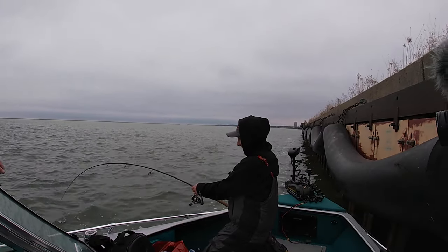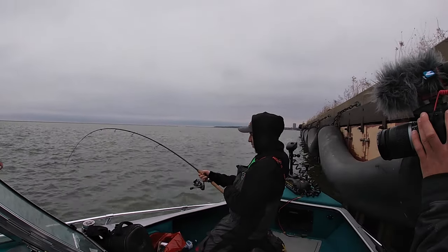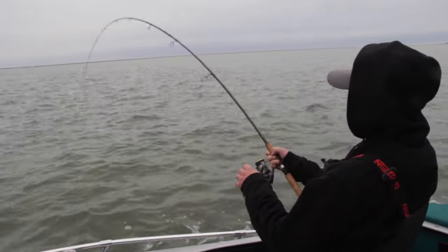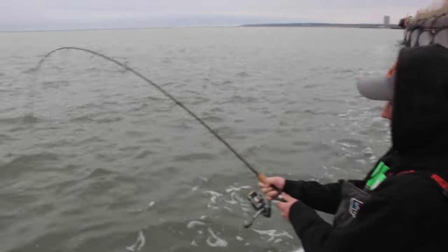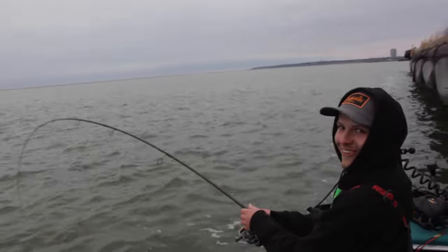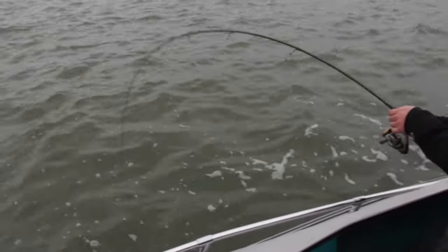Holy shoot! That's gotta be a sea for all. Ain't no German based on how it's running. Oh my god. Probably nice thing it got braid on there, to be honest. Oh yes. Dude, look at this thing.